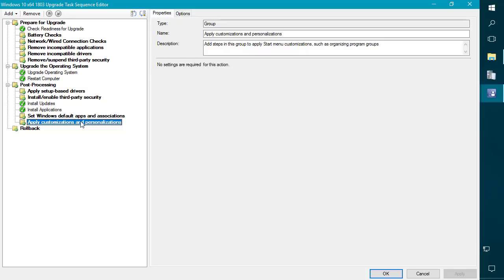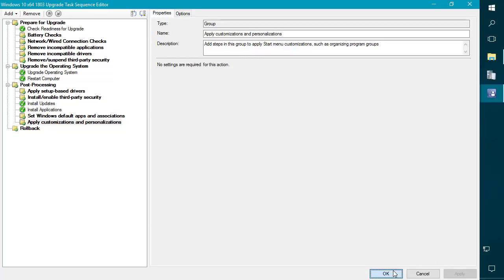This is where you could do any customization that you may need to do after you get that upgrade going. This is probably one of the most common reasons people would prefer to use a task sequence to do an upgrade versus using that software update that we deployed earlier, because you can do some customizations if you need to after the upgrade.